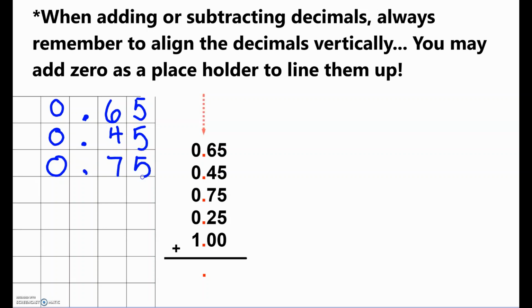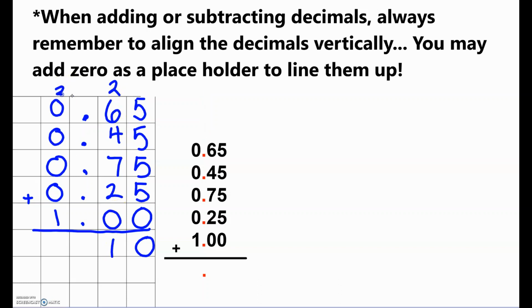And then you can add down just as if you would add or subtract whole numbers. So just as I would add whole numbers, I'm going to add straight down, moving from right to left. So I'm going to start with this rightmost column and move leftwards. So we're adding things up, 5, 10, 15, 20. And here our solution is 3 1/10 or 3 10/100ths, the way it's written here.